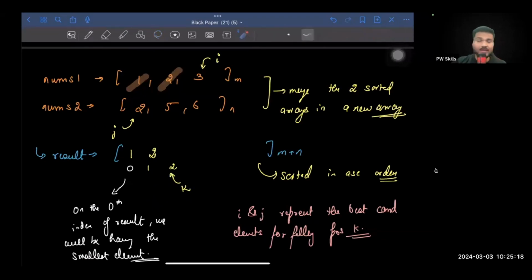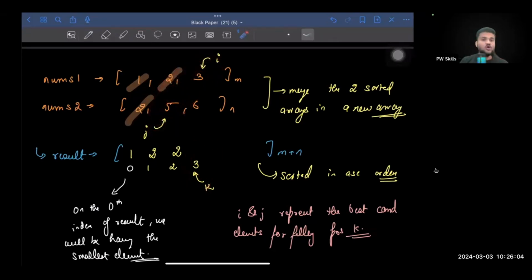Okay, cool. Now again, you have to fill the third smallest element of the resultant array. Who will be the best candidate for the third smallest element? Either this element or the element which lost the last bet. Can I say that? Among these two only, we will get the third smallest element. Is 2 less than 3? Yes. That means this element is lesser than 3. So this is the best candidate to become the third smallest element. We put 2 here and j comes up here. Now, again, k moves ahead. This element is done. This element is done. Now for the fourth smallest element, when k is at index 3, you want to get the fourth smallest element.